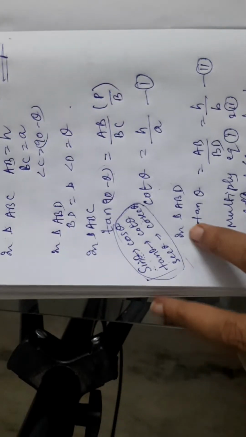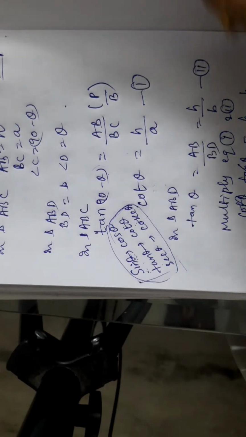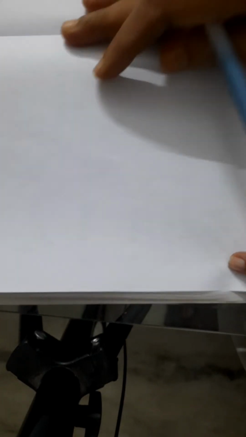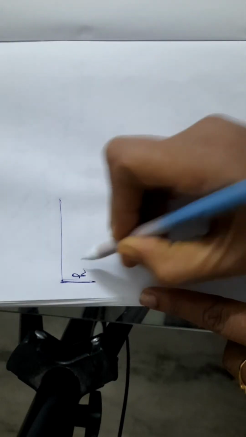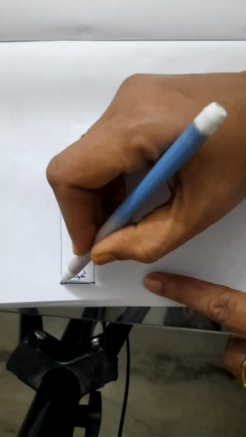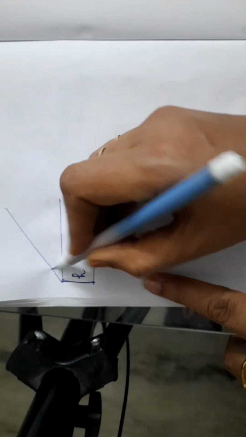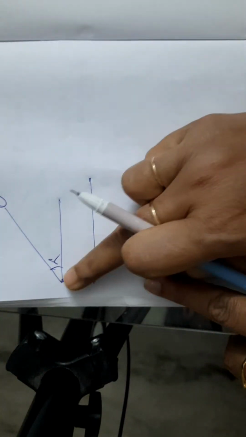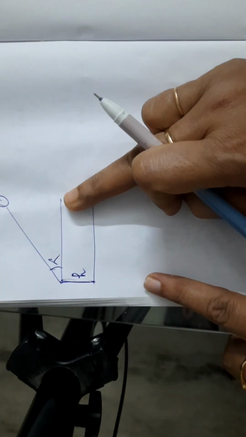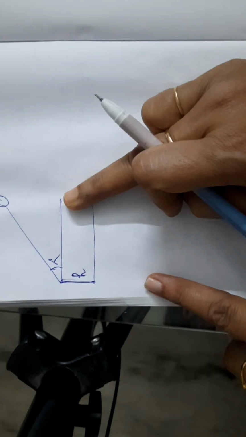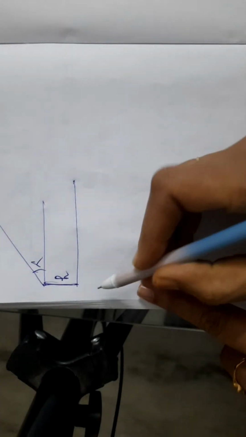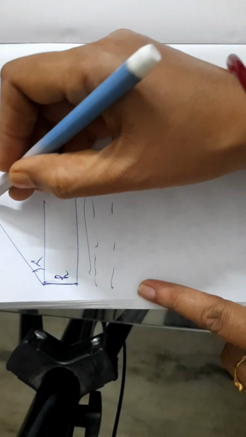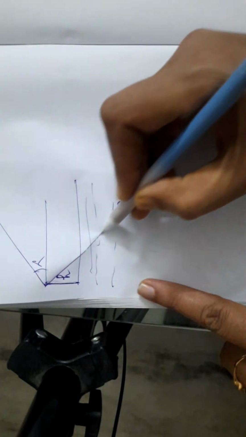Now the next question, a bridge. If the angle of elevation of a cloud from a point h above the lake has measure alpha. So here h meter above the lake. So your lake is h. An angle at h meter above the lake is alpha. So there is a cloud which is above the lake. The angle is alpha and the angle of depression of its reflection in the lake is beta. So this is the lake. If we see the reflection of this cloud, the angle of depression is beta.